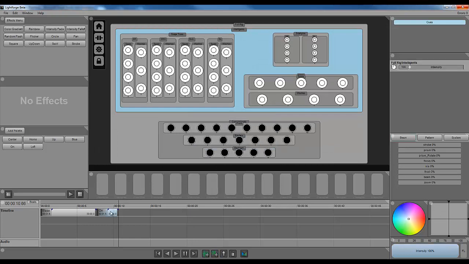Okay, so if I click on this queue, you see over here in the queue editor, we get a representation of what's happening inside this queue. So we have the intelligence group, and the intensity is being turned on at 100%. And you can see a little representation of the attributes that are being changed in this icon here.